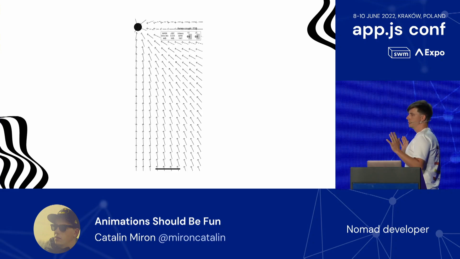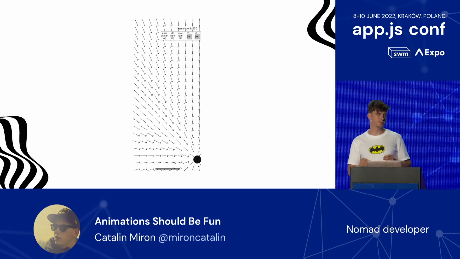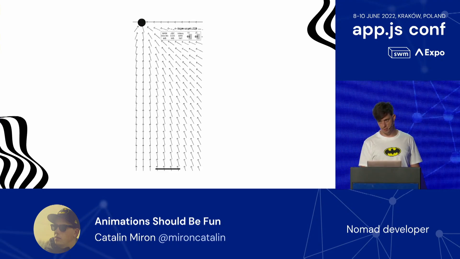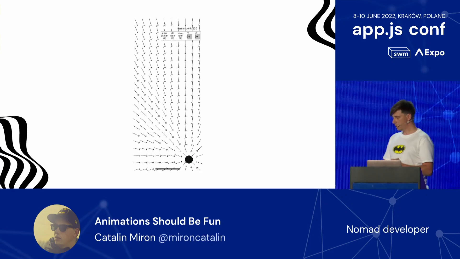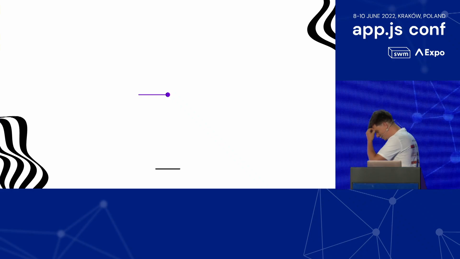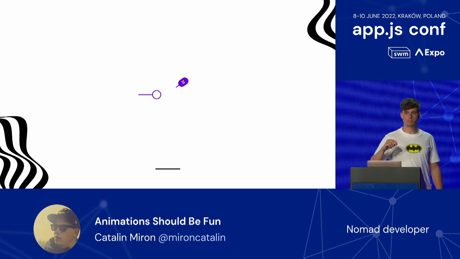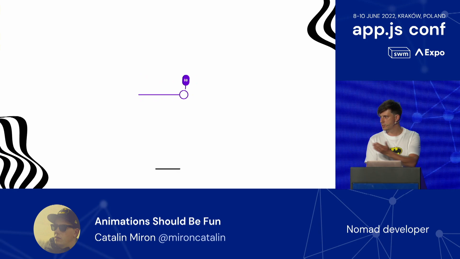There are 220 different arrows pointing to this ball and everything is running at 60 FPS. Doing the math, that's roughly 14,000 calculations per second, still running at 60 FPS — which is mind-blowing. That's why Reanimated is by far the most performant library to use. Thanks Software Mansion for that. Another example I find really fun: I created this almost two years ago and since then I've never seen anyone doing it the same way. Instead of applying natural behavior and physics, people just hard-code the angle of the balloon, which is not ideal.